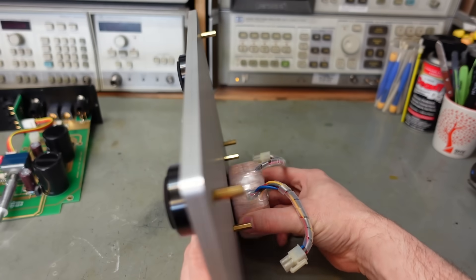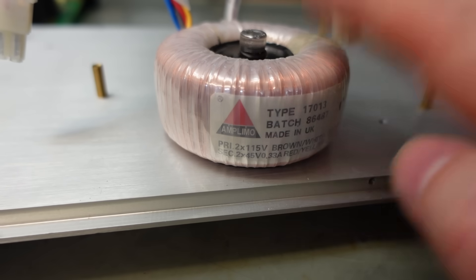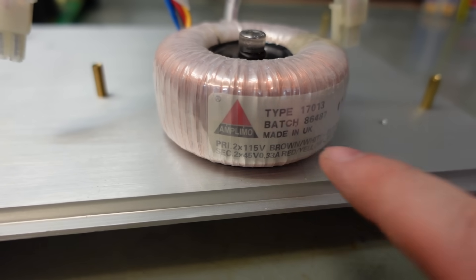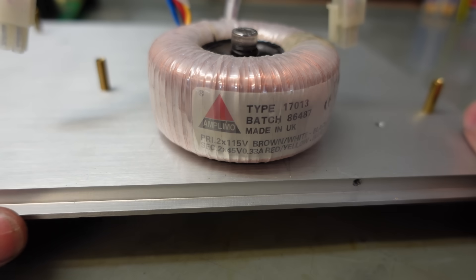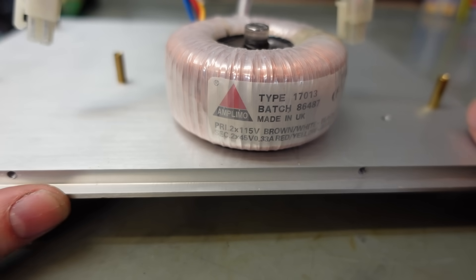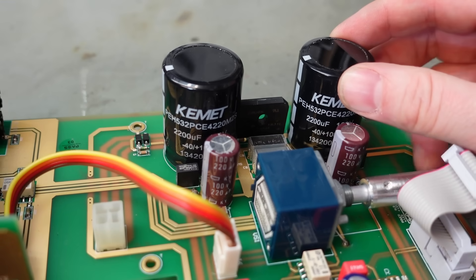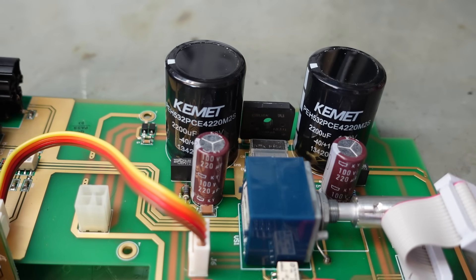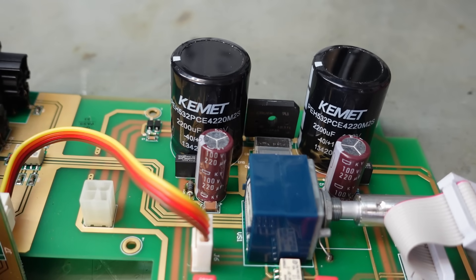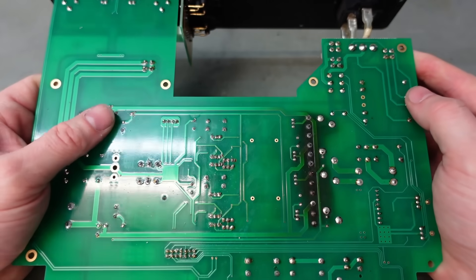There's quite a bit of weight in this base - just over 8mm thick. The toroidal transformer has a surprise: it's made in the UK. The output voltage is 2 times 45 volts, so that's going to give us about 63 volts DC. That explains why these are rated at 100 volts - you wouldn't run that on a 63-volt rated component, and 80 volts is probably a bit close. Still a lot for a headphone amp.